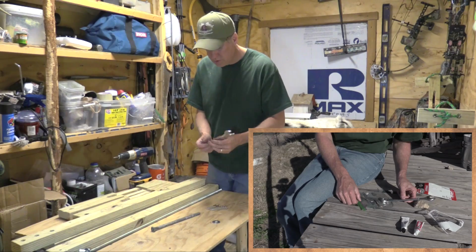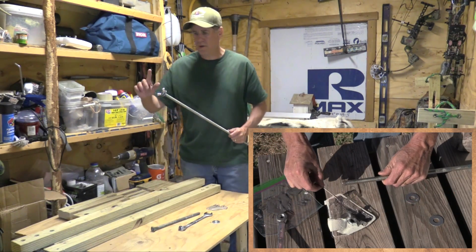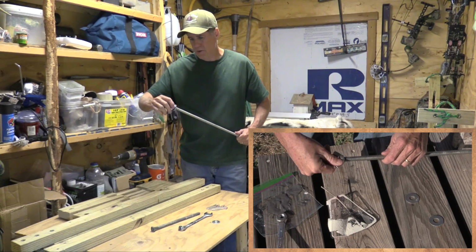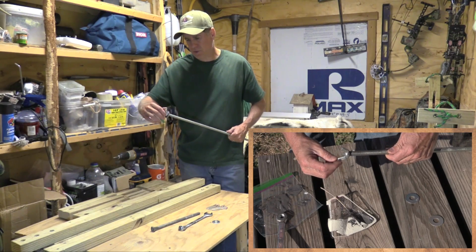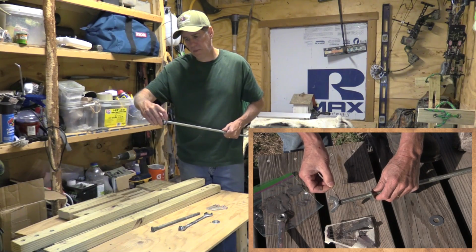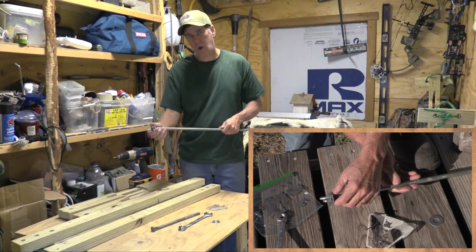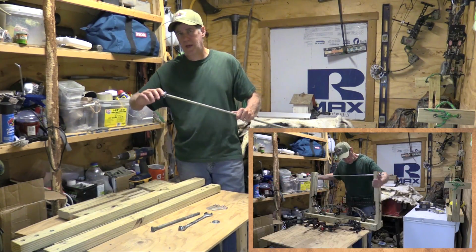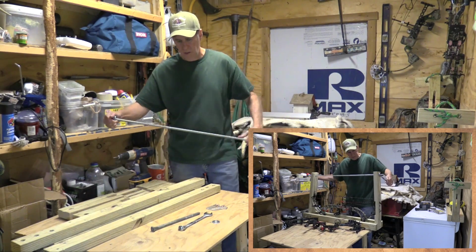And then you also need to take your 3-foot rod, and you're going to take the wing nut and also the washer, and you're going to put JB Weld on the inside, and then screw that on there. Then you can put JB Weld on the bottom side of the wing nut, and then slide that washer on and lock that in as well. So you want this side locked, and you want a wing nut because you can grab this to hold it when you screw down the other side with this wrench.